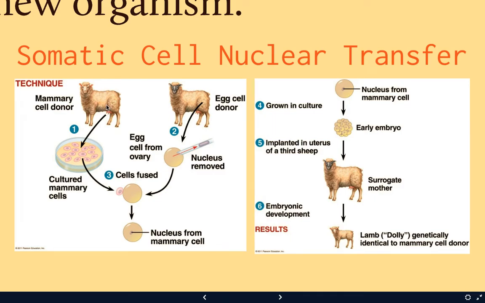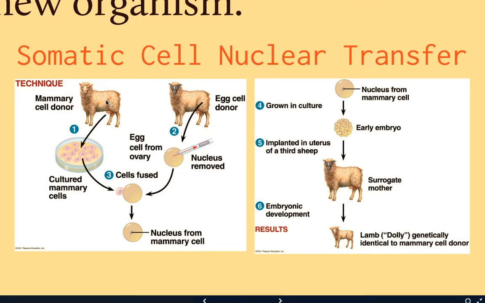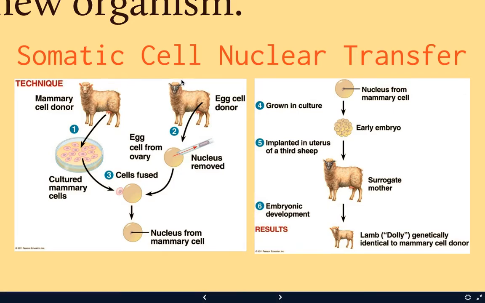The way that it works is you take a donor cell. In this case, it was a mammary cell. So here are the cultured mammary cells taken from this particular sheep. Then you take a different sheep, and if you note the different color in the faces, that's on purpose, the phenotypes. You take an egg cell donor out of a different sheep, and you remove the nucleus entirely, because you don't want the DNA from this sheep, we want that other sheep's DNA. Then we take the nucleus out and we fuse these cells together.